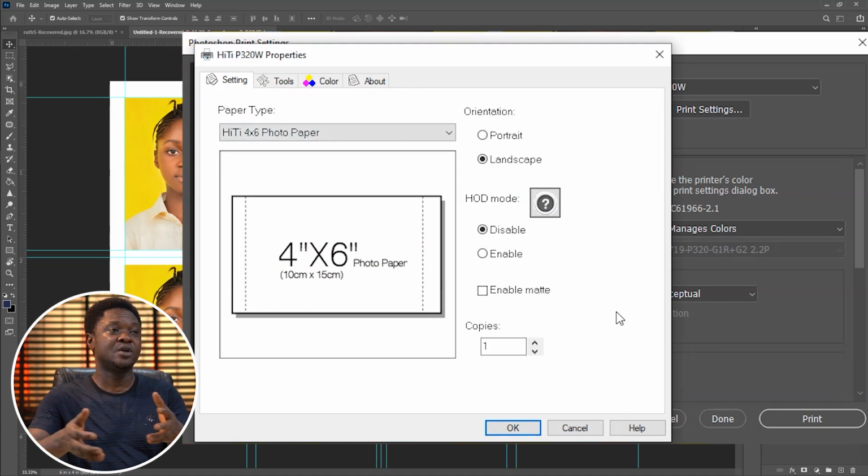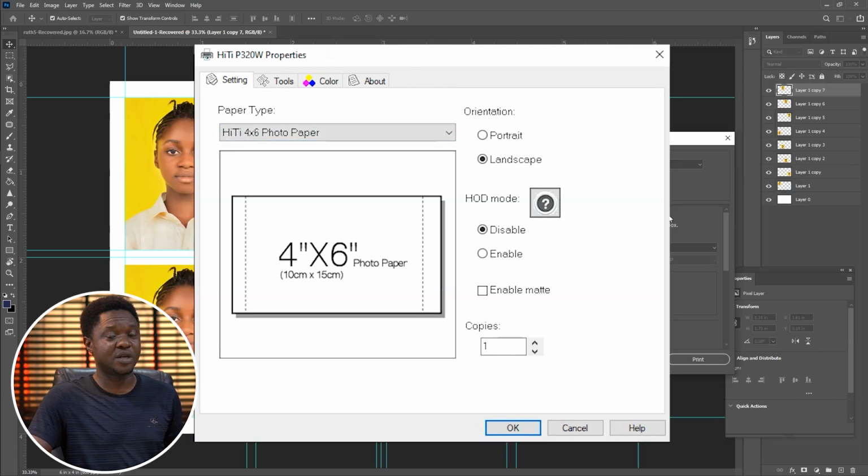It's almost the same thing we are having out there, but this one is kind of self-explanatory compared to the other one. The other one looks more professional. With this now, you'll be able to notice print setting. You can see we have paper type, then we have 4:6 as the size of the paper. Landscape orientation is 6:4, then portrait is 4:6.